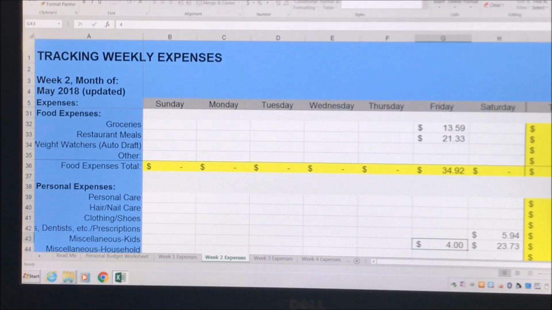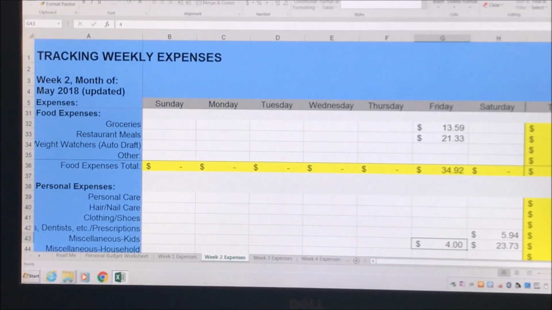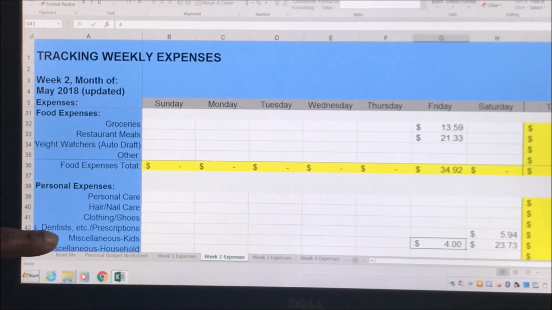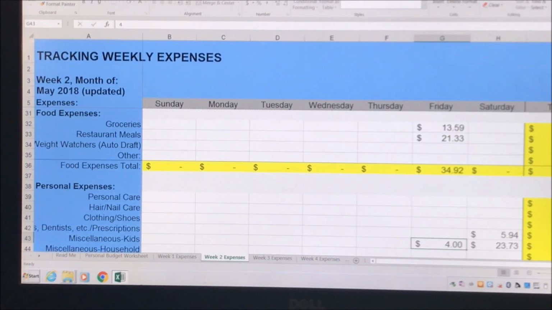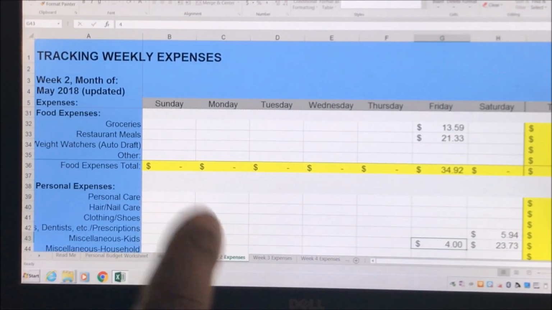And then as we were leaving to go to Taekwondo on Friday, and I have added in 2 categories, miscellaneous kids and miscellaneous household, that were not previously on the sheet. But since I lost my whole sheet, I just added them in now, and I think they're going to work for us. Jackson needed a new pair of flip-flops because the dog stepped on his and they broke. So we went to Dollar General and I got him flip-flops.